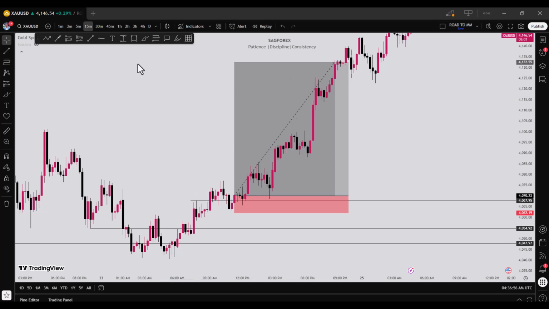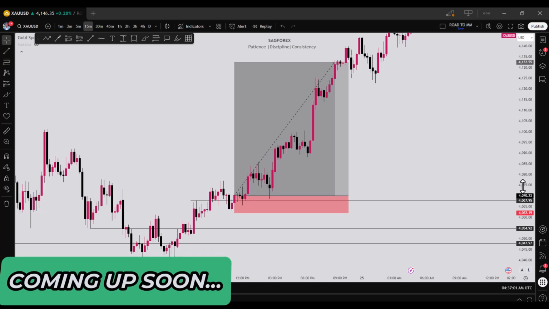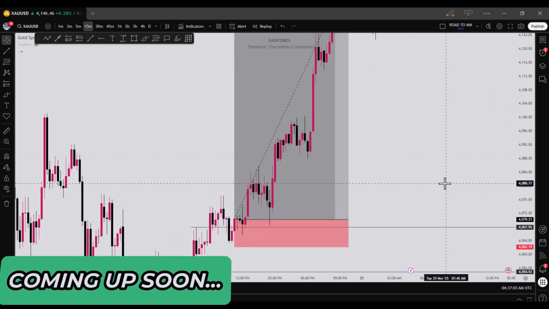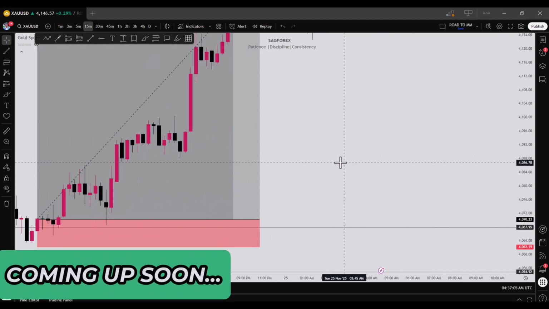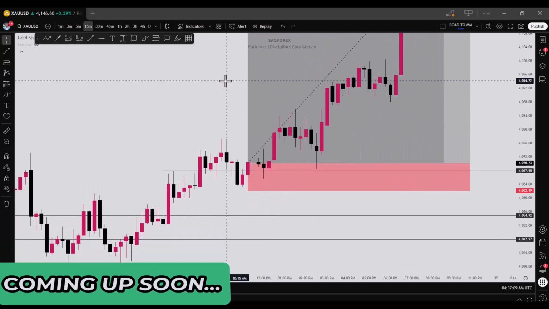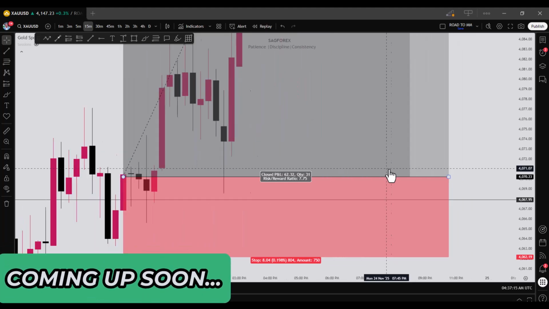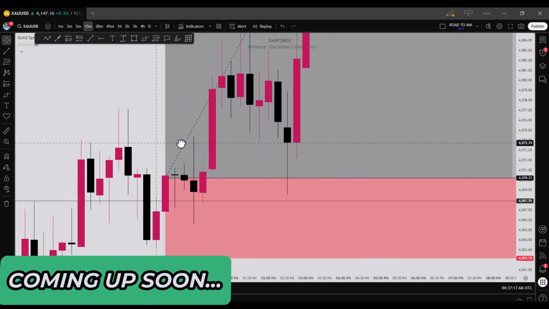So let's see this particular example over here. If you look at this particular trade that I took over here, it is the same thing that I use. Yes, you may not understand fully right now, but it is the same principle. I don't know if you can see my line of neutrality very clearly over here. I'm just trying to zoom in and expand the chart for you to see whatever I'm referring to.